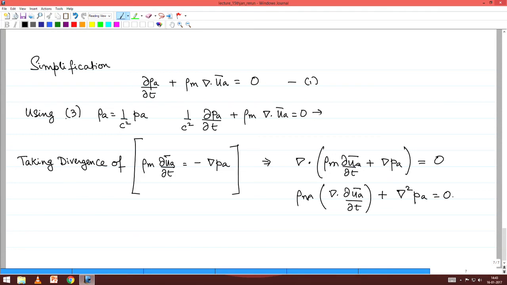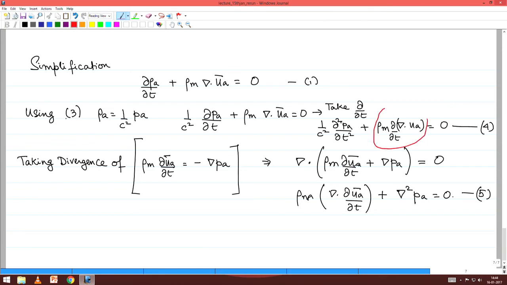Now, in this equation we take the time derivative once again, we take del del t of this equation once again. So, when we take del del t of this equation, what we get is the following: 1 by c square del 2 P a del t 2 plus rho m del dot u a, and this has to take a time derivative upfront. Now, look at these two equations. So, this I will call my equation 4 and this I will call my equation 5. Look at these two equations, you have the same term sitting here. These two terms, this one and this one, are just the same.